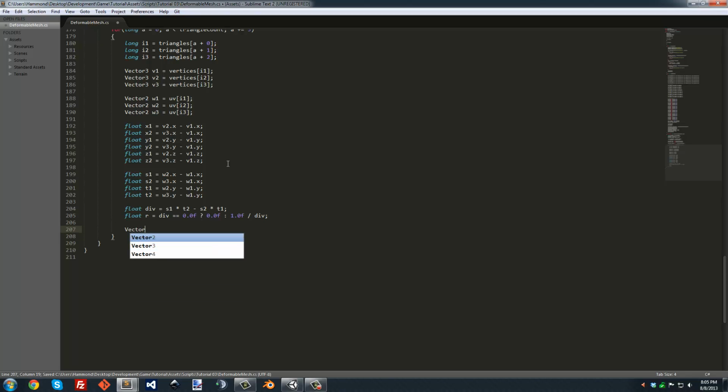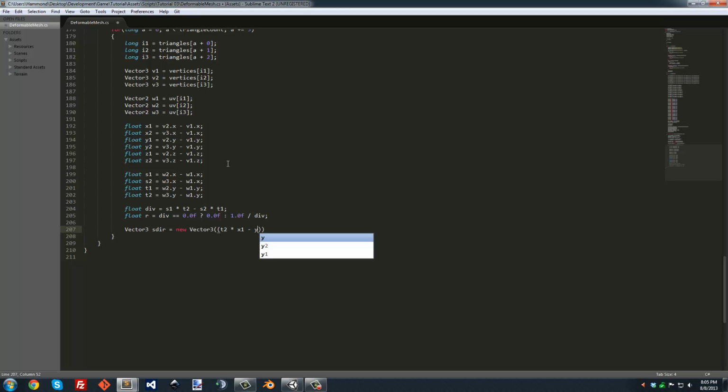Alright, so now we have Vector3 sdir is equal to new Vector3, t2 times x1 minus t1 times x2, and all of that is going to be multiplied by r, and that's just going to be the x coordinate right there.